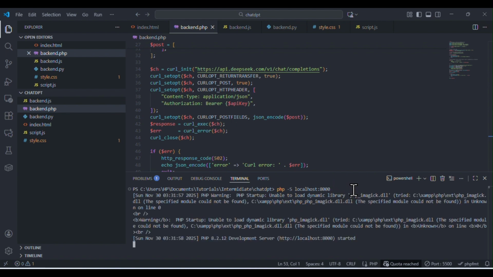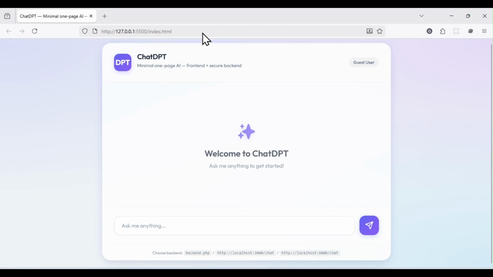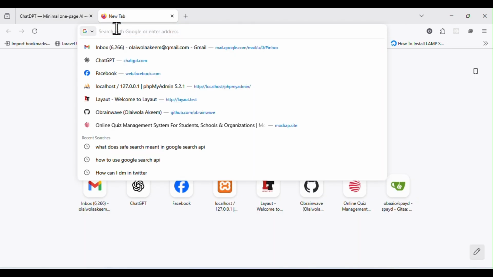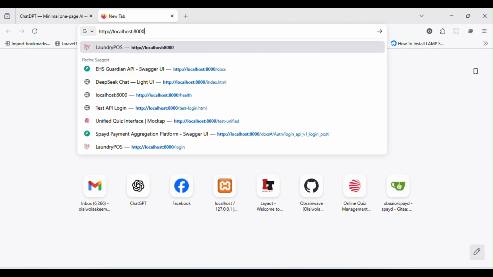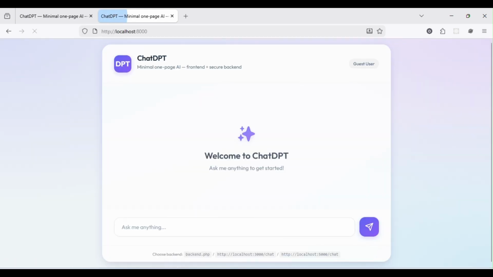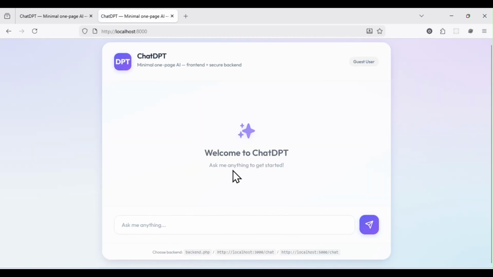So when I send this, sorry about my simple error. This is just an internal error to my system, which I'm going to take care of. But this is what we need here. So our PHP is running. So this is what we need. So we are going to run this. Yes, we have the PHP to talk to our AI API.